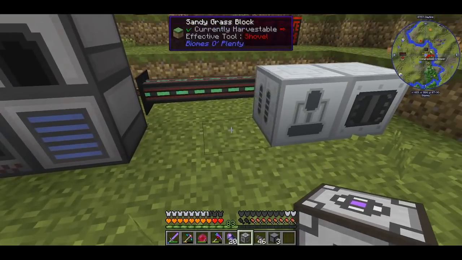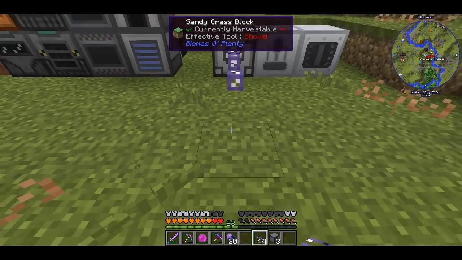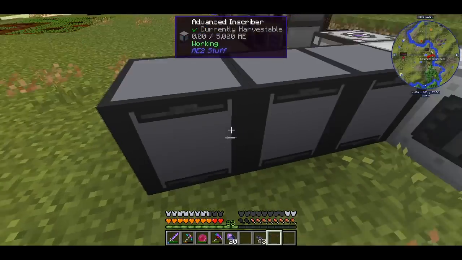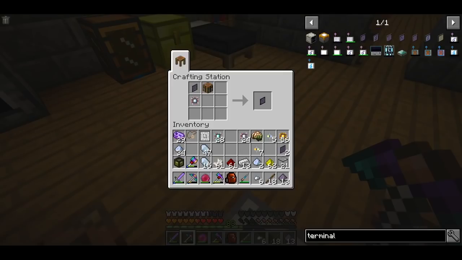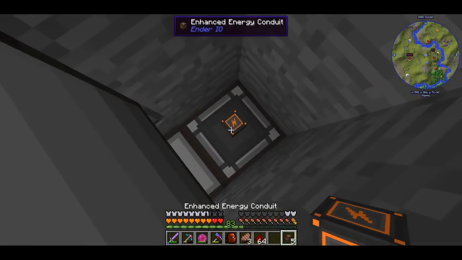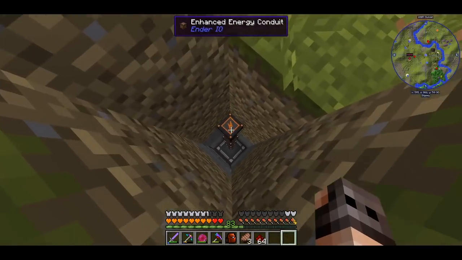So the inscribers connect to the universal cable, but the advanced inscribers do not. Luckily, we have the energy acceptor and life is good. Yep, that's great. So we're going to put the energy acceptor here, and I am going to use a solar panel because I have no other means of powering this thing.